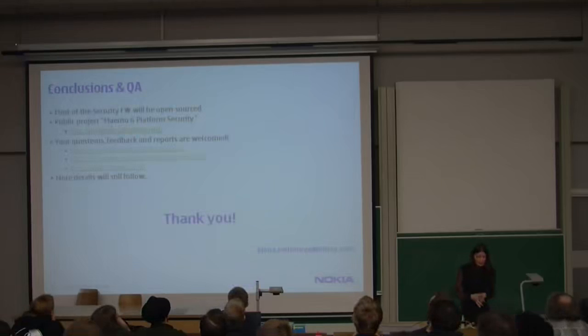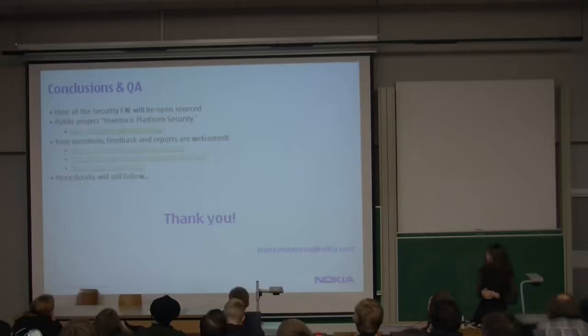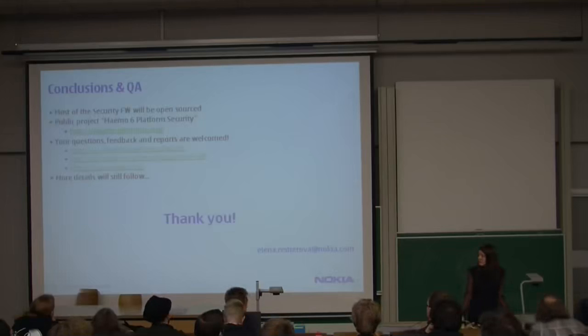And short conclusions. Our goal is to open source most of our security framework. It's not only up to us, we're coming from a company, but we'll try our best. We have actually already created a public project called Maemo 6 Platform Security, and you can find it at maemotutorials.org. We already have one repository there which hosts the libcreds library, so you can go check it out and start watching it. We really hope that we will add more repositories very soon.